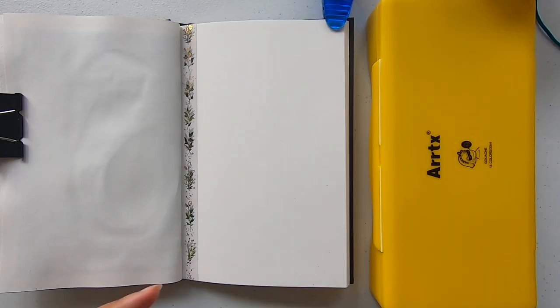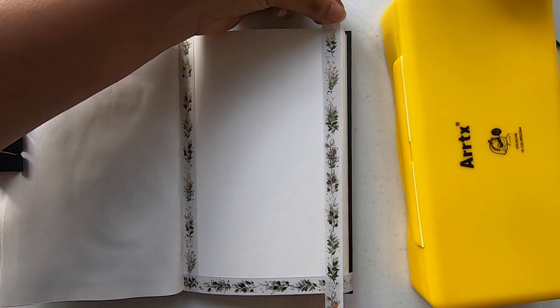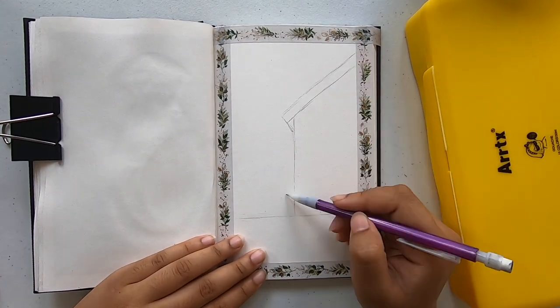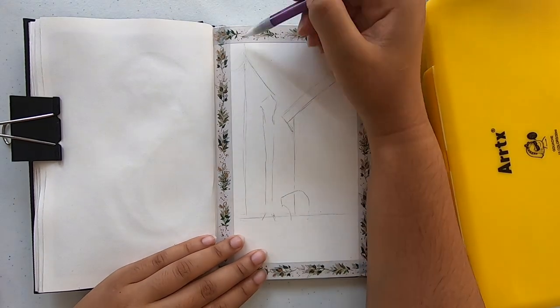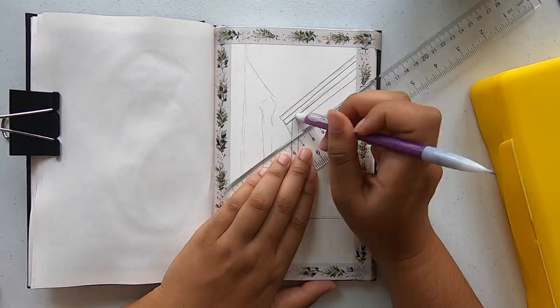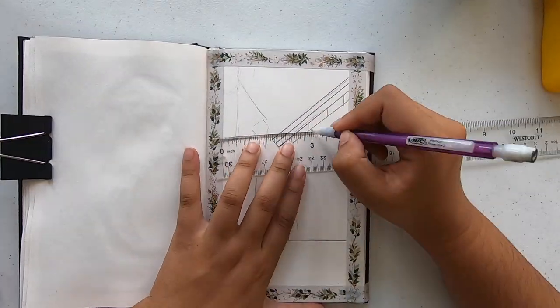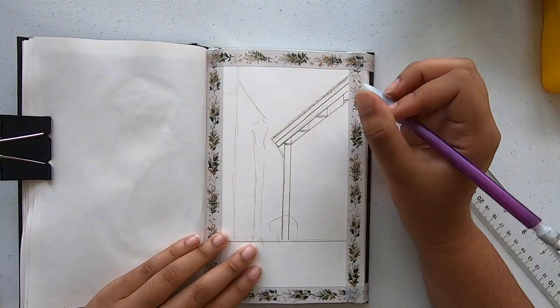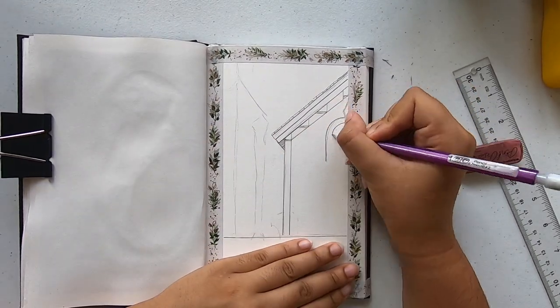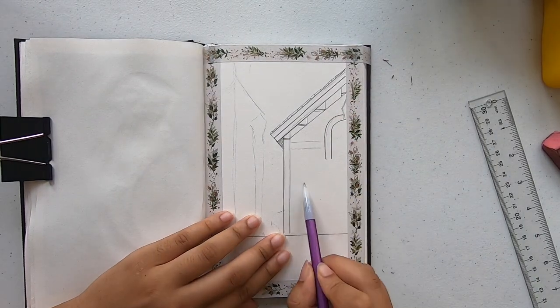Okay, so for today, we're gonna paint a scene. I'm gonna paint a scene from one of the first Studio Ghibli movies that I've ever seen, and it's from The Cat Returns. I know not a lot of people know about that movie, I don't know why. I think it's a great movie, and if you haven't watched it, you should watch it. This movie just has a special place in my heart, so I had to paint a scene from there.